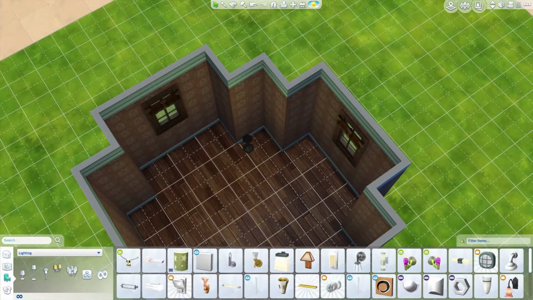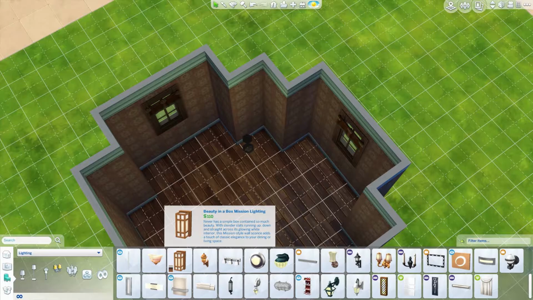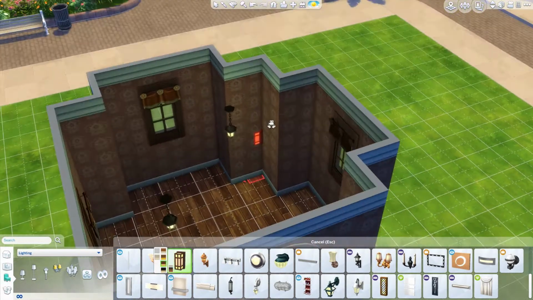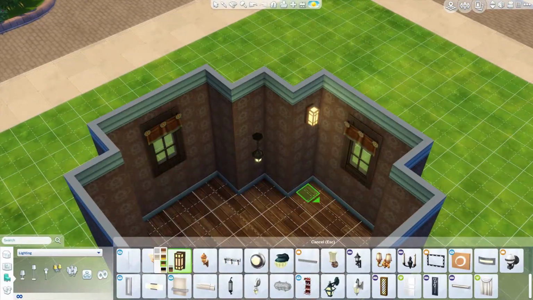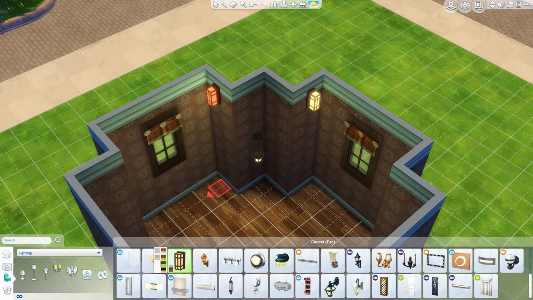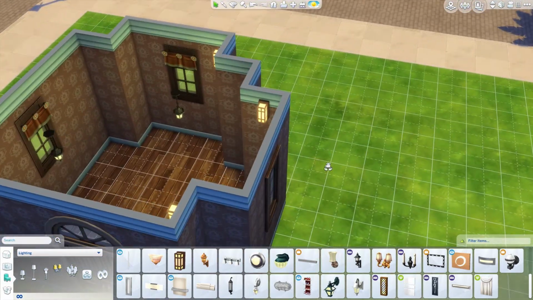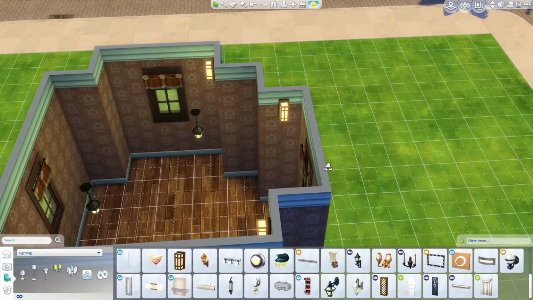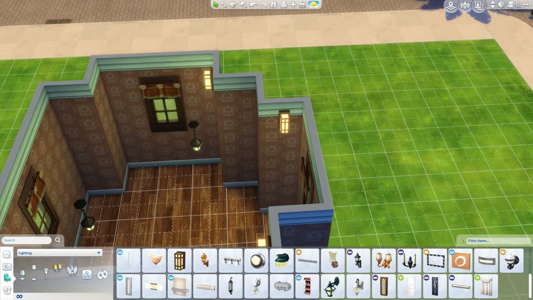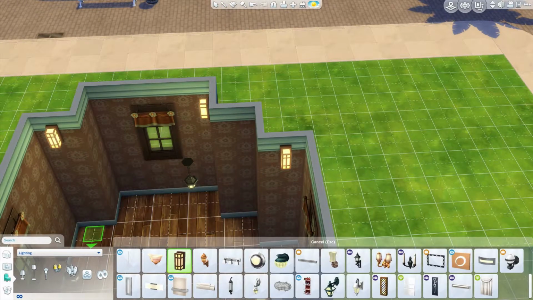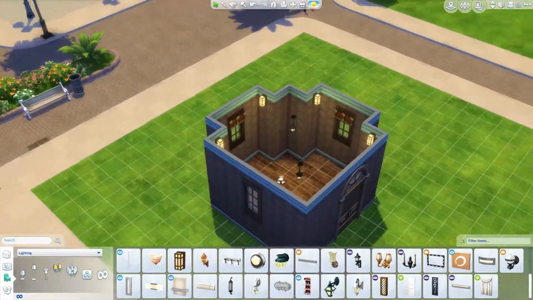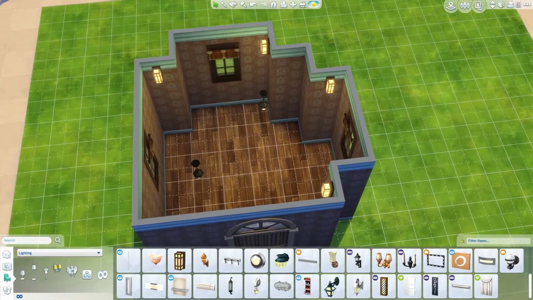And then if we grab from here, there's the box ones, these ones here. If we get them in a bit of a darker colour, what I can probably do is pop a couple up there to get a bit of light there. And let's pop one over here as well. So that's looking quite nice. I quite like that. Maybe even pop one of those. Let's grab another one of those and pop it in there as well. So there we go. So we've got a nice bit of light getting in here.